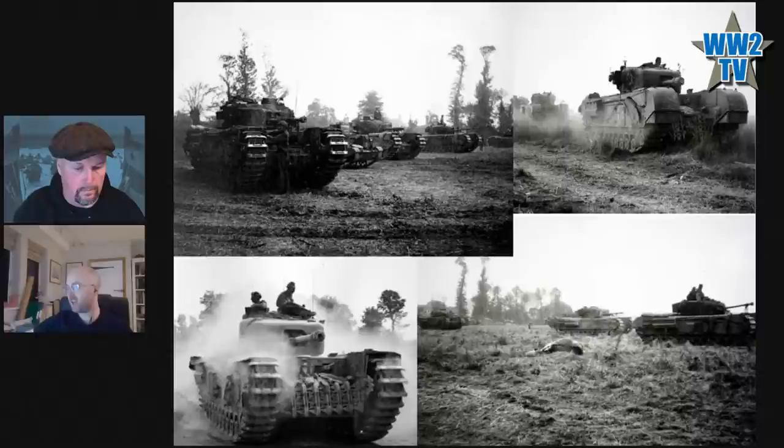And Bougie itself, when they reach the objective, they clear it in 17 minutes and take 100 prisoners because, you know, you've got tanks blatting at you. So then the infantry consolidate, bring the anti-tank guns up and dig in. And they're basically now waiting for 6 Royal Scots Fusiliers to take over Gavrus.